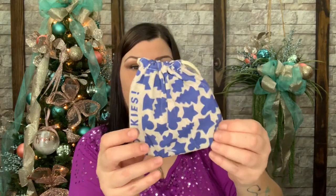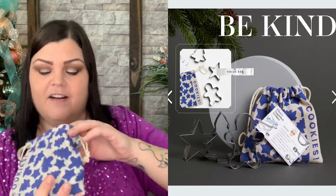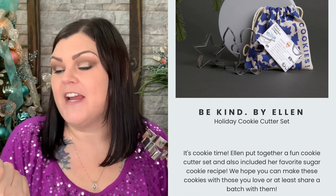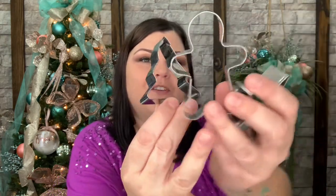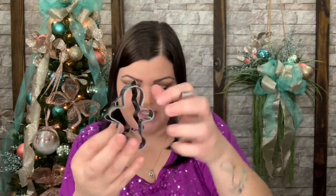So down inside of here, it's in this little bag and it says cookies. Oh, are they cookie cutters? They are cookie cutters. And this is super cute for this season, especially with a lot of people baking and making Christmas cookies. How cute. There's even Ellen's sugariest cookie ingredients — there is an actual recipe to make the sugariest cookies right there. And then you have a tree shape, a gingerbread, and a star — all three shapes come in this cute little bag that you can keep them in. And you even have a recipe.